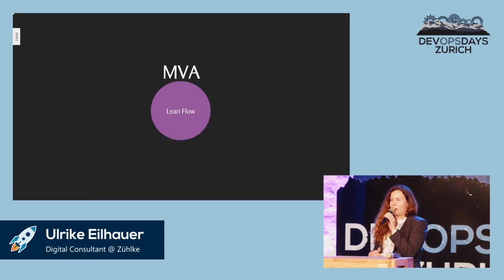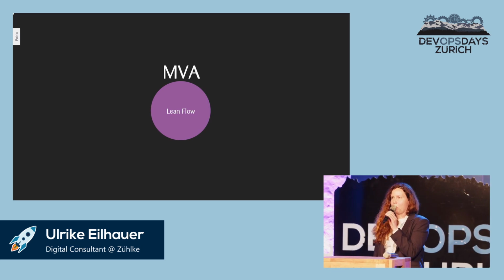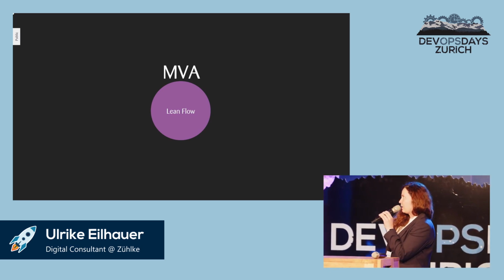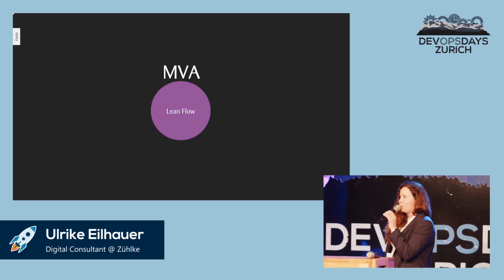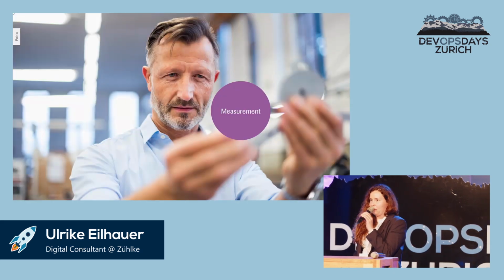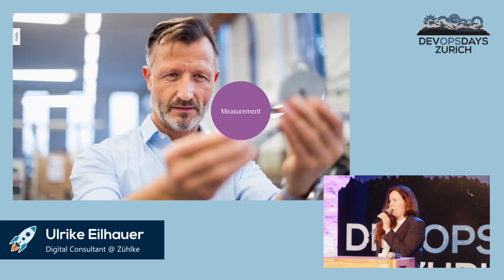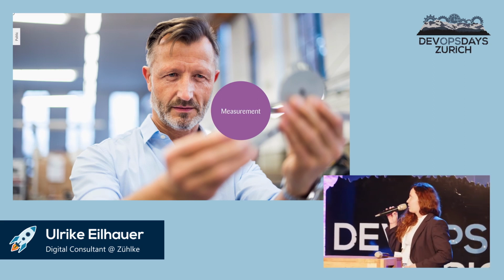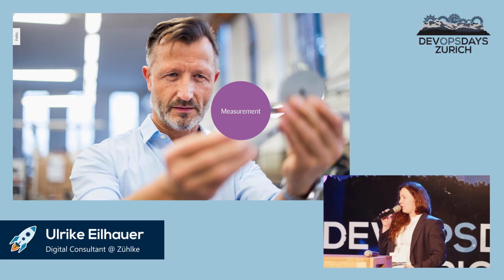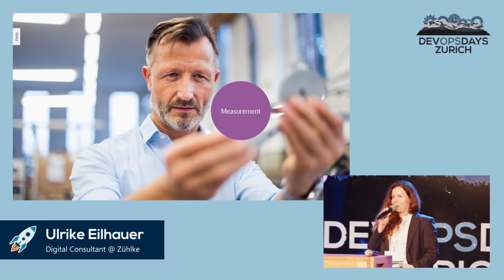Also create an architecture hypothesis and elaborate a minimum viable architecture, an MVA. Try to test out your new principle in the department that is affected. Ask, how did they feel working with the new principle? How many times were they actually reading that guideline that you provided? So measure your MVA.